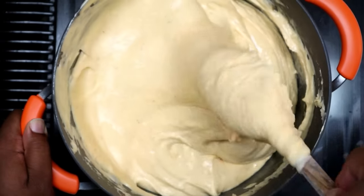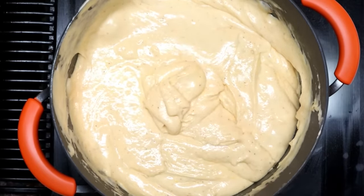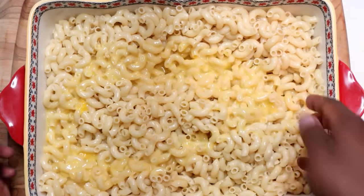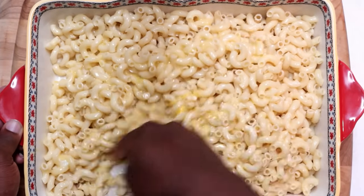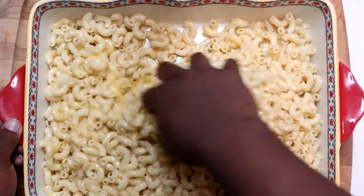Have your oven preheated at 350 degrees because you guys are in the home stretch. We're almost there. Before we add our cheese sauce, what you want to do is get 3 large eggs and put them directly onto the noodles. Now, this is a key step. You want to put your eggs directly on your noodles so that the egg mixture can go inside of the noodles and coat the outside of the noodles as well.